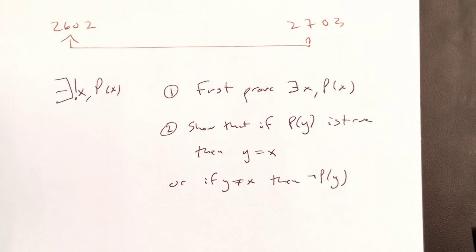We proved earlier that the square root of 2 was irrational. So if I asked you to prove that the square root of 3 was irrational, you should be able to take the proof for the square root of 2 and adapt it a little. The issue we're going to have is instead of even and odd, we've got to now look at dividing by 3 instead of dividing by 2. So there'll be a little bit of a twist in there, but it'll be a very similar proof. So in my opinion, the best way to get good at understanding how to prove something is to read a lot of proofs so that you can take those pieces and start adapting them to the things you want to prove.